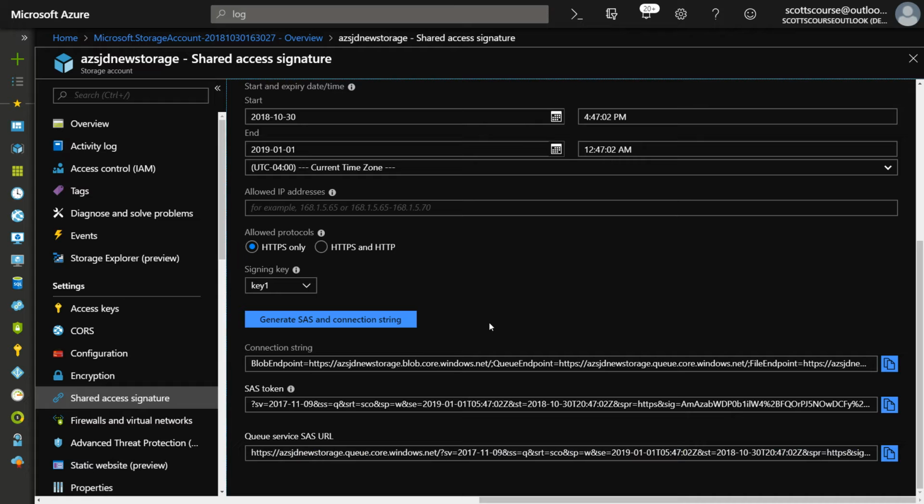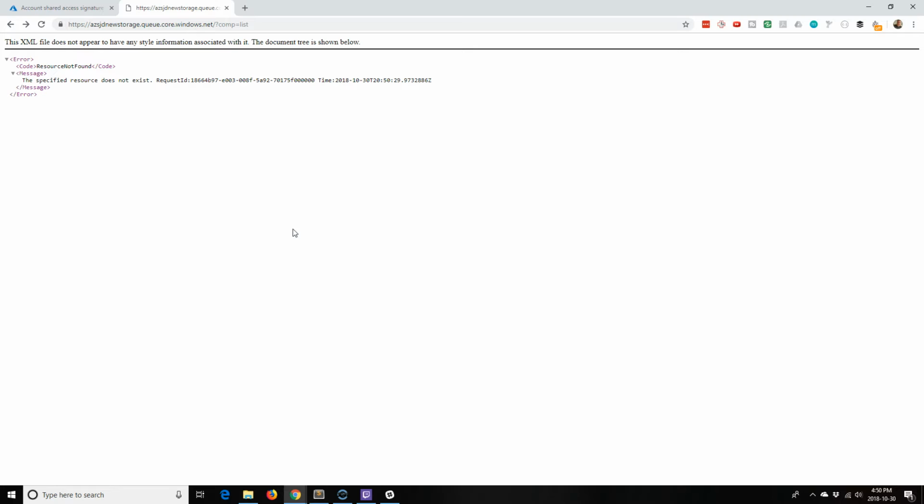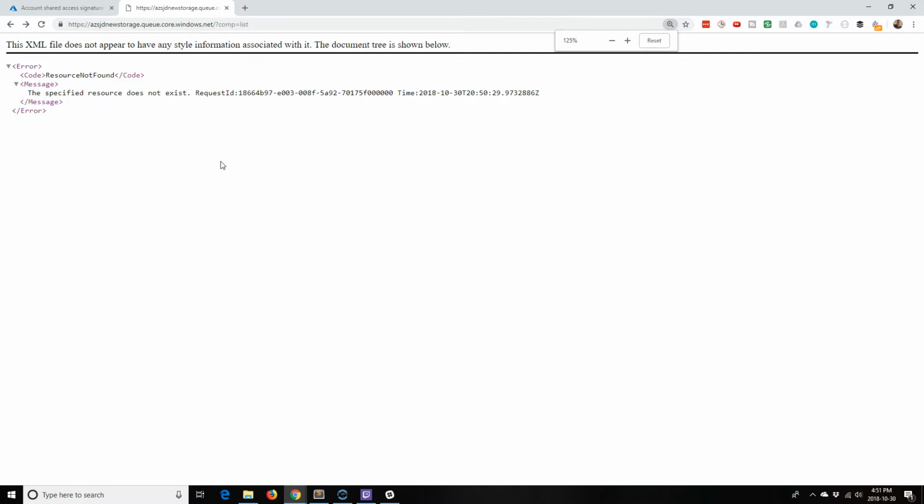Now, if we were to go over to a web browser, let's see how this reacts. All right, so I switched over to the web browser here. I'm going to zoom a little bit here, hopefully.